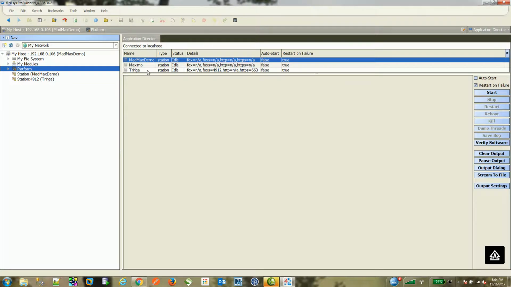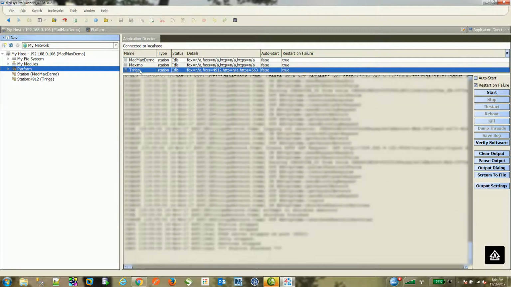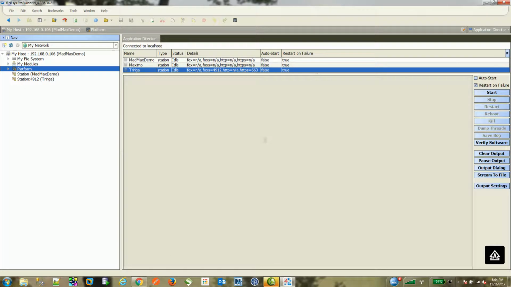And everything runs inside of what is called a station. So we need to start our station. We'll start that. This will take just a minute or so. Station is basically the container for all of your sensors in your various networks like BACnet, Modbus, LANWorks, and also Tririga. So from within the station, connect to all your sensors, link them together, and you'll see how that works in a moment.